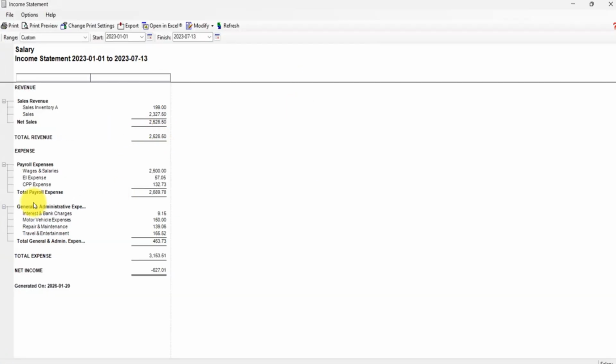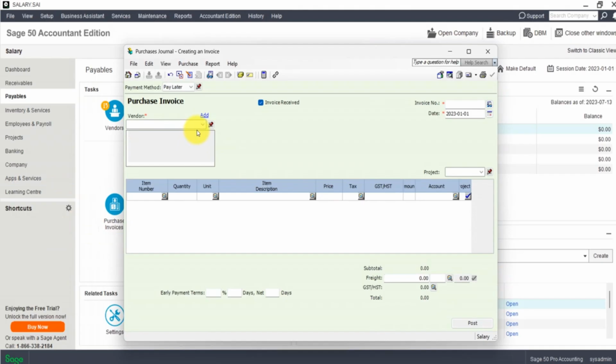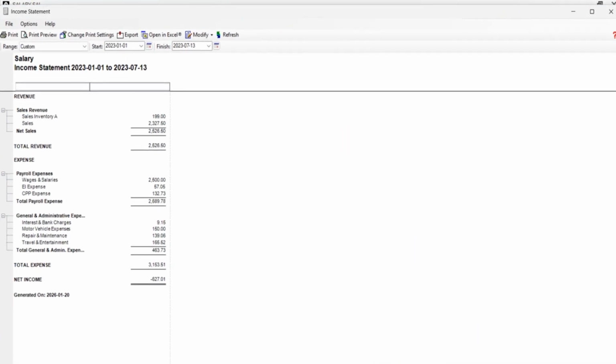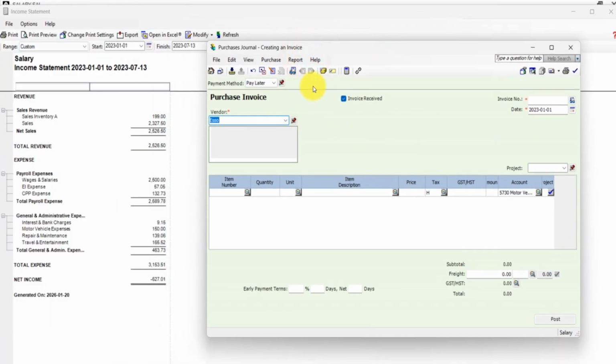How it will be. Let's see, for example, let's focus on this expense, which is the motor vehicle expenses, $150. I will keep this report as it is. Okay, and go again to the purchasing invoice, and I take here ISO. Again, I will put the background for this report to see the affection. And I will do here an invoice of 5,000 or $50,000. And for this one, pay as cash at the same time.